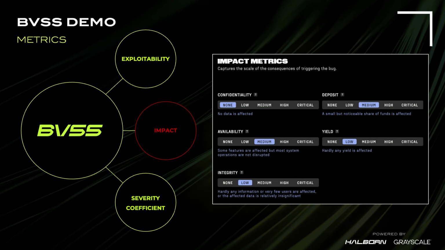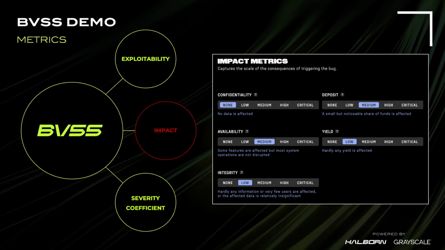Let's talk about impact. This is probably one of the biggest ones and also one of the most similar to the CVSS one, okay? We have decided to go with the standard confidentiality, availability, and integrity like CVSS has. But we also wanted to introduce 2 new metrics, which are deposit and yield.